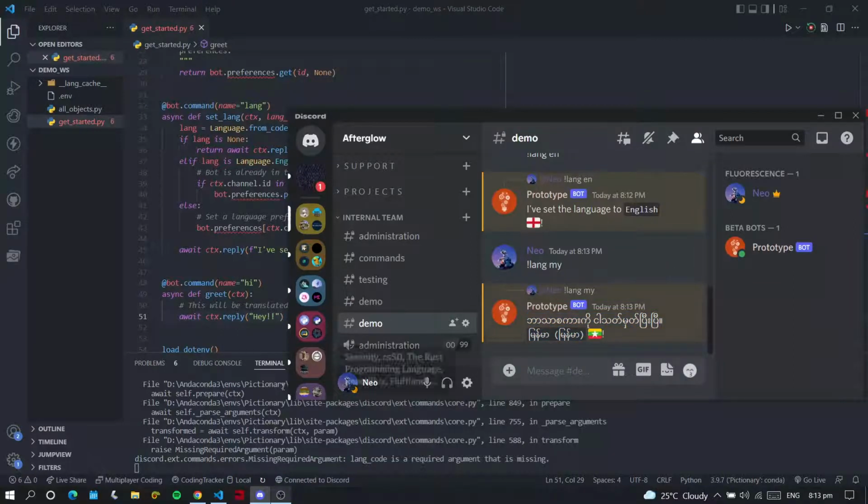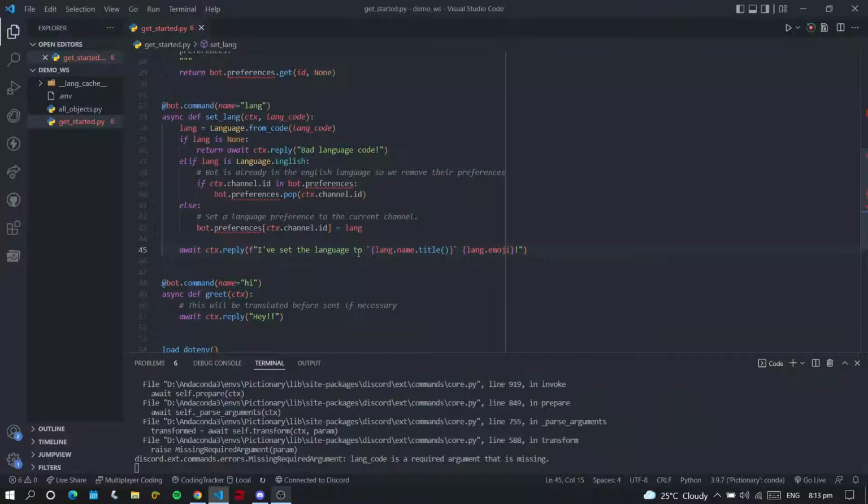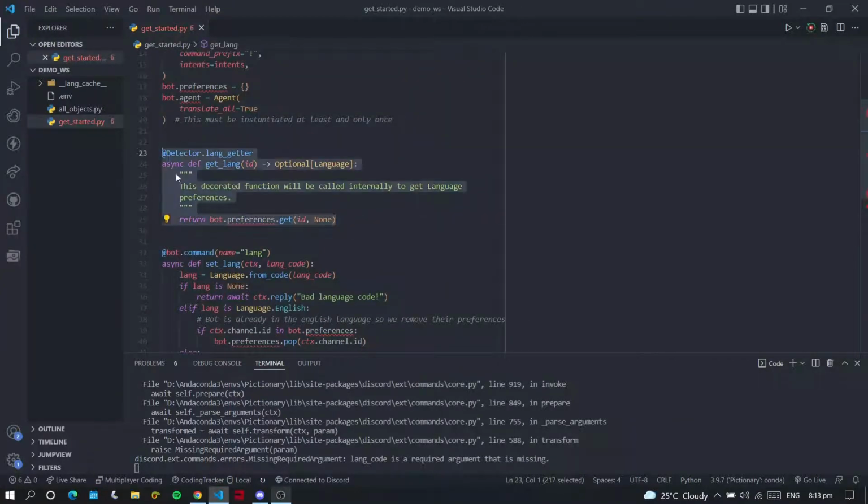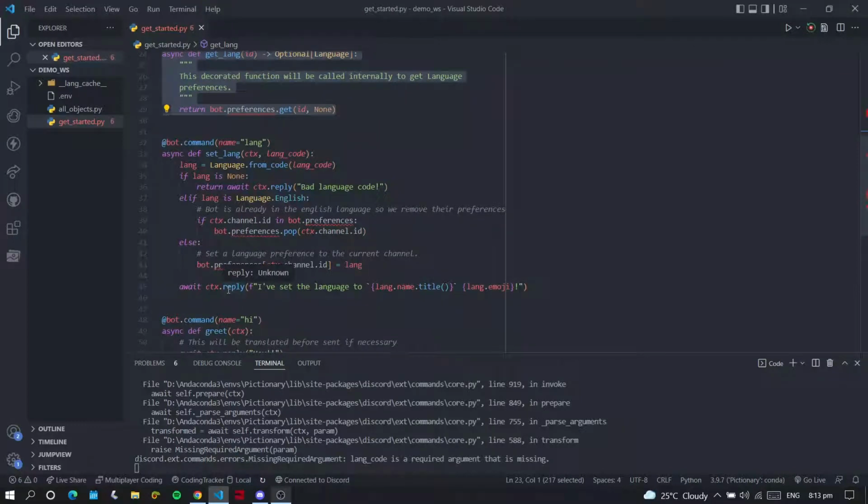And you'll notice, how is this happening? When we use this command language.my, the bot sets the preferences here, and then when the bot wants to reply on line 45, it will call this function and see if this channel that it's sending to, that it's replying to, has a preference.